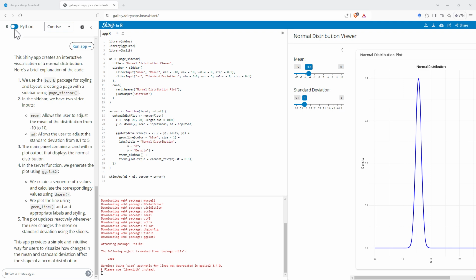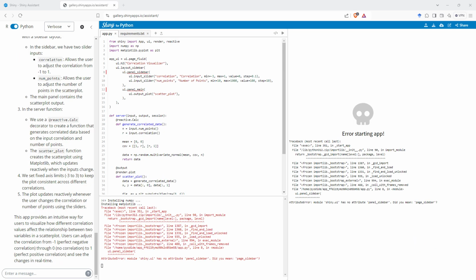Let's try another example. I'm going to flick over to Python as well, just to get a bit more contrast. Okay, well, that didn't take too long for me to manage to break things. So we flicked over to Python and my request was an XY scatter plot, which I could use to teach correlation by having a slider bar where I could slide it back and forth and the points would move to show that value of the correlation. And unfortunately, something went wrong somewhere in there. Going to try the same prompt in R.